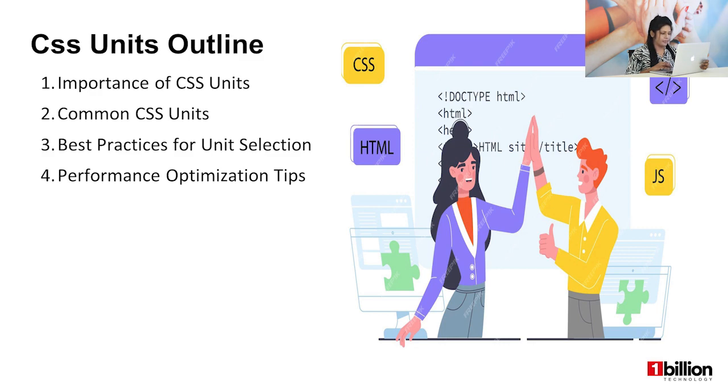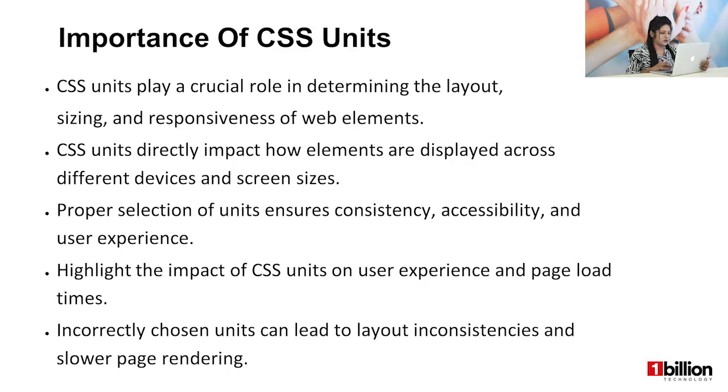The third one is best practices for unit selection. Here we will discuss the best practices for choosing CSS units for your projects. The fourth one is performance optimization tips. Here we will discuss some valuable tips for optimizing performance when using CSS units. Alright, let's explore the world of CSS units.